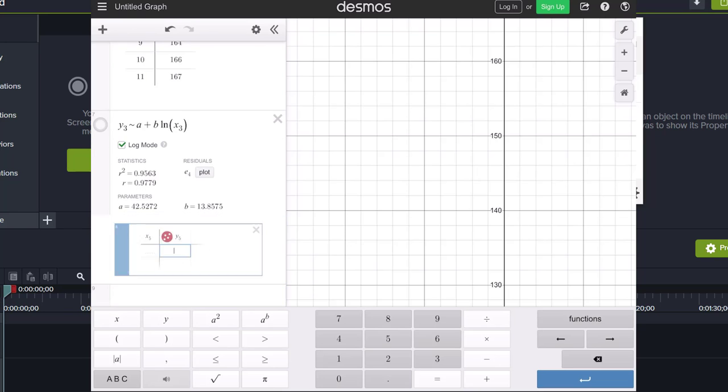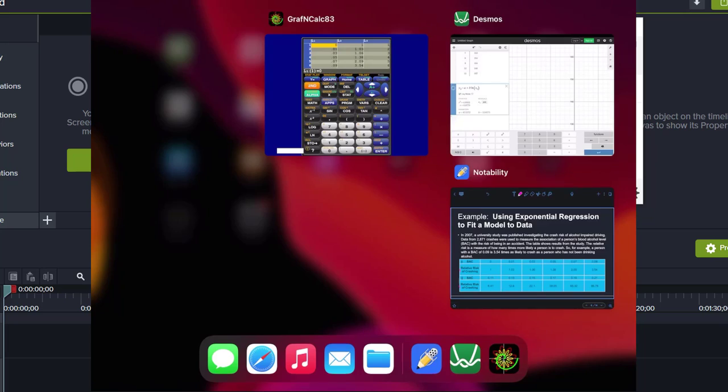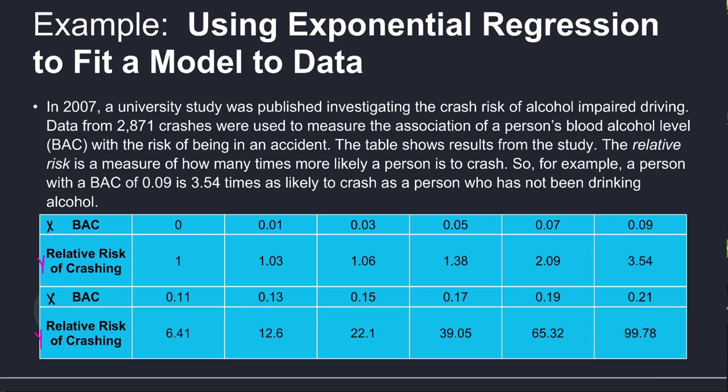So back here, pause the video, enter your X's and your Y's in either calculator, and then when you're ready, unpause the video and we will go over how to find the regression equation.